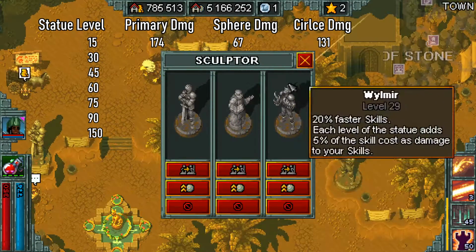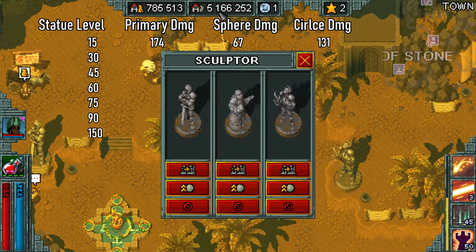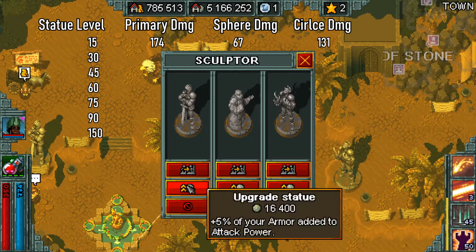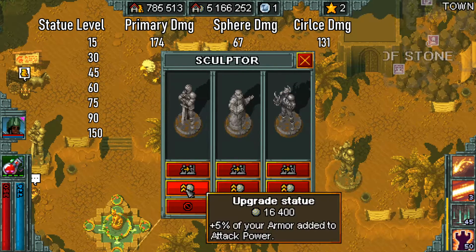Alright. So we're at level 29, and I just want to cover how much money these cost. We'll probably only be able to go up to maybe level 45 or 60 with this. Currently, it costs 16k ore for one level of a statue. Now, of course, I think this scales linearly. It's not exponential. So our costs will go up over time, but they're not really going to go up like bucket loads over time, so it should be okay.